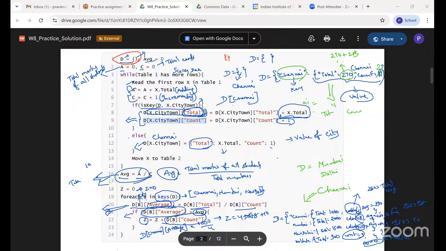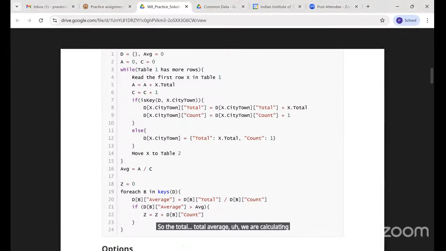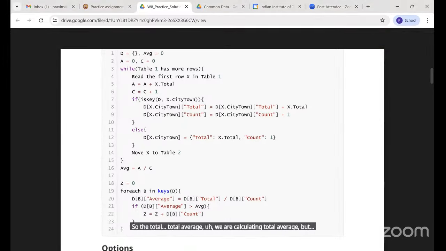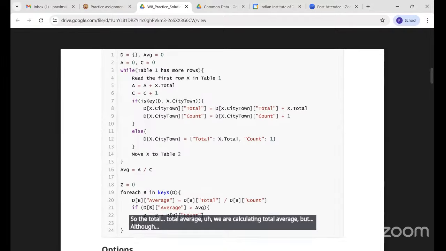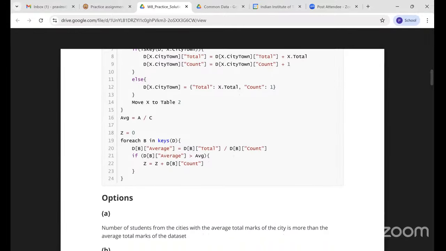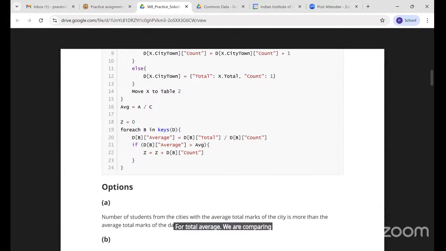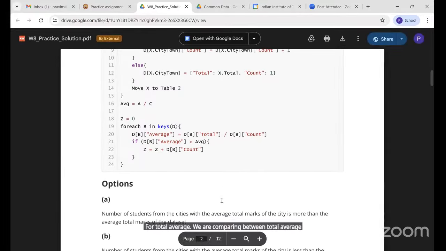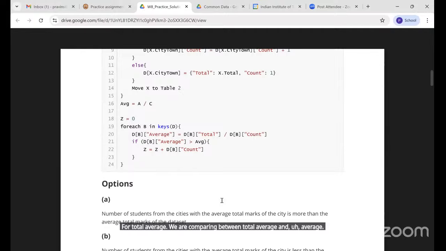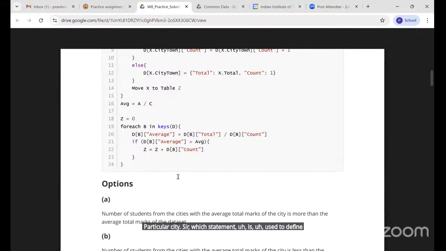Sir, we are calculating the total average, but which statement defines it? We are comparing the total average and the average of the particular city. Which statement is used to define the total average?